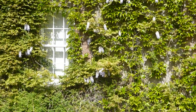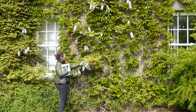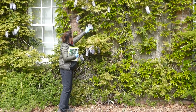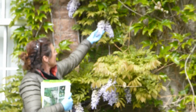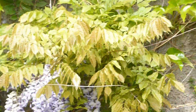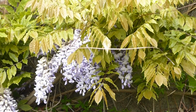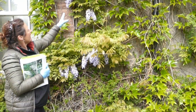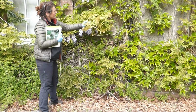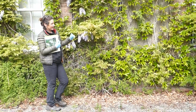And this is Wisteria sinensis. These are the leaves here from it, and this new growth coming out here. And here are the flowers in here with these racemes of pale lilac flowers, which are sweetly scented. They smell a little bit like sweet peas, I think. And you can see them hanging down here. And it does its climbing by winding itself round things. So here's the foliage from it, and here's the flowers, and that's our Wisteria sinensis.